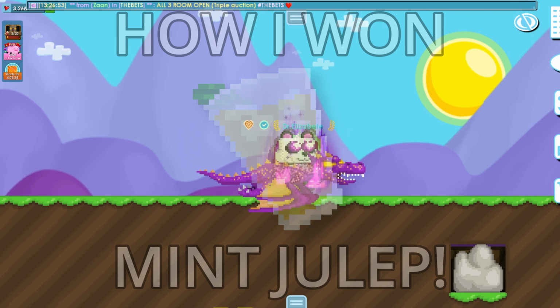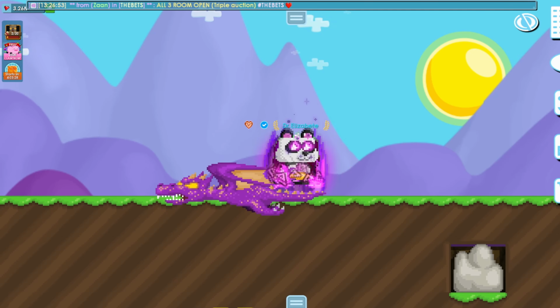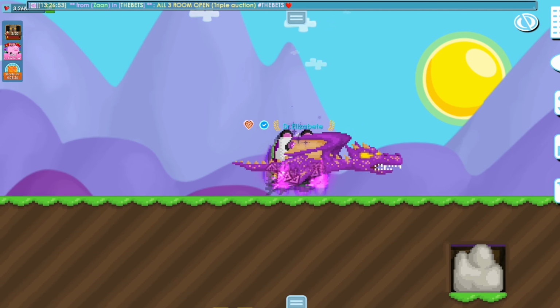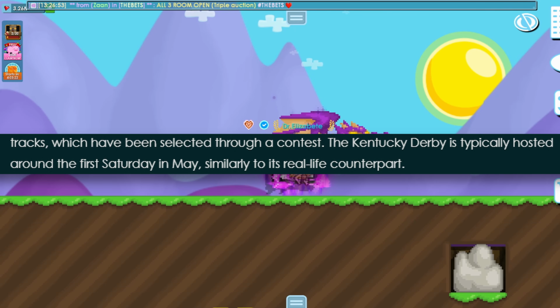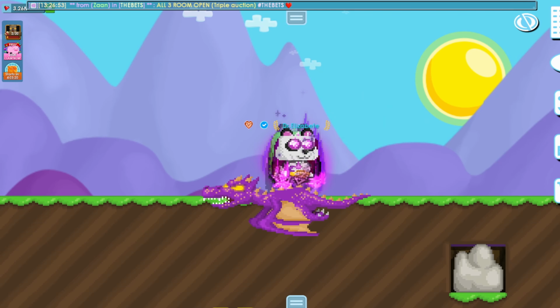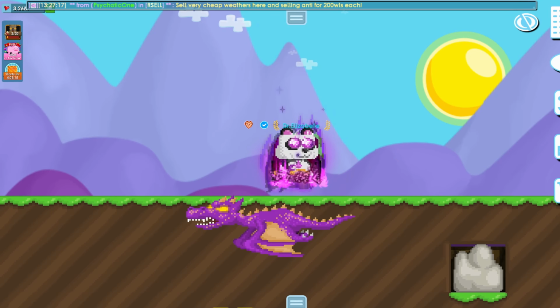Even though I've been playing this game for 11 years, for some reason I never participated in Derby ever. I think it's because Derby happens once a year on one specific day, and I was busy last year, so I couldn't even try to get them in JULEP. I tried to get them in JULEP 2 times this year. I participated in making the Derby world this year, and I also did races.